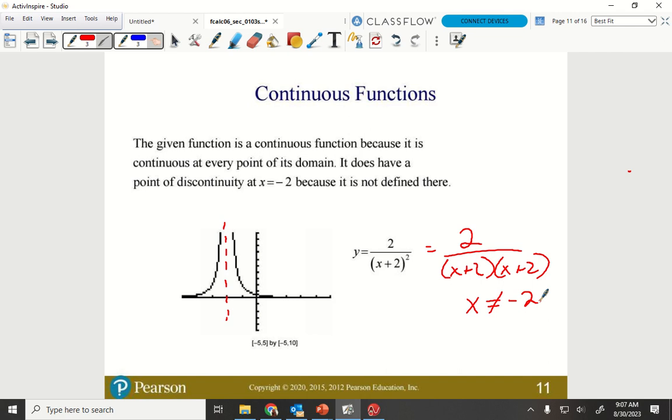My domain of my function has a hole in it. So it can go from there to there, but if I was looking at my domain, we're going to have to start writing it out like this. It goes from negative infinity to negative 2. Now, is it equal to negative 2? No. So how would I close negative 2?